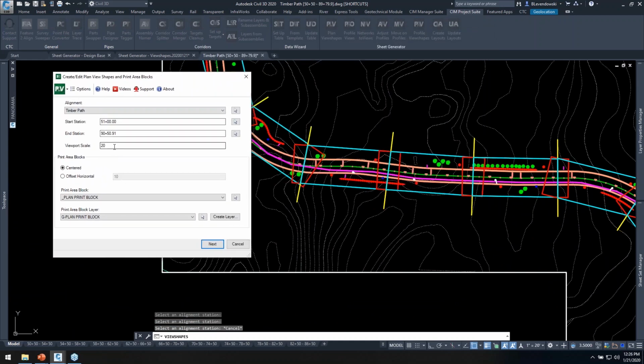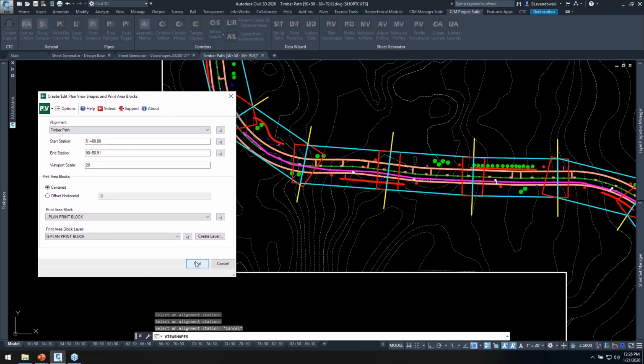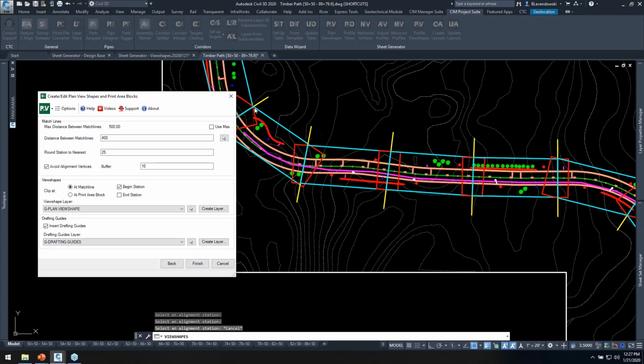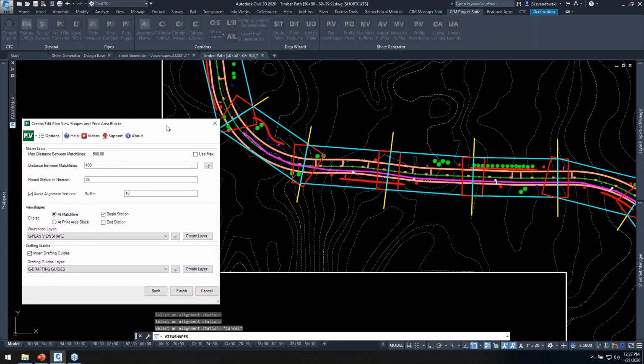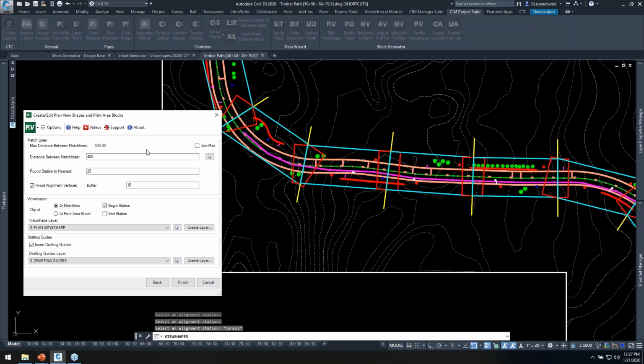We're going to keep the same drawing scale, and it's going to remember all the settings you specified before. So this updating of your layouts is really handy because it remembers all these settings in those drawings, and you simply run through them quickly. Now I'm going to take more time here because I'm trying to explain how it works, but in practice it's really quick. You just run through it, hit next and finish, and you're on your way.